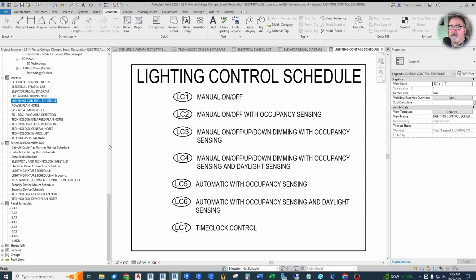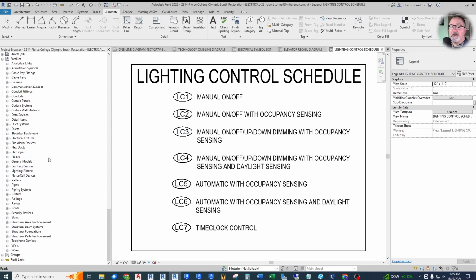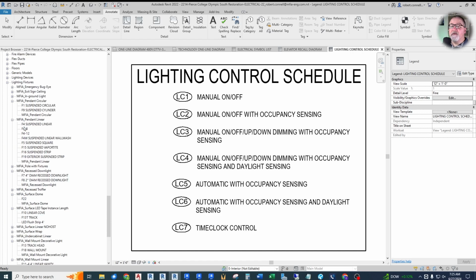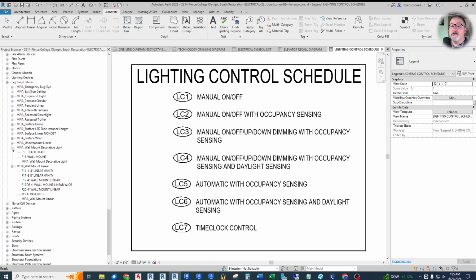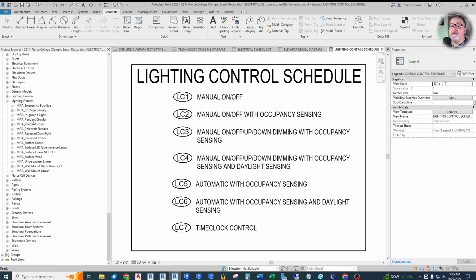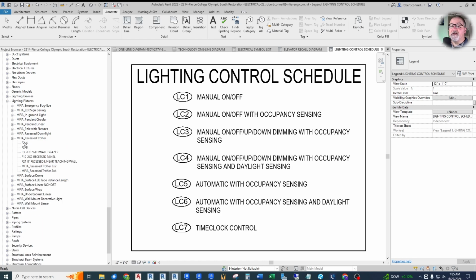And like I mentioned, all these things within our model are actually families. Now, I showed that before, but let's go down and look at the lighting fixtures. And you can see I've got these expanded, but there's a number of lighting fixtures that we've brought in. We have a company name in front of it, and then, for example, a recessed troffer in this case. Each time we create a new type, it lists it here. So we have an F24, F28, and each of these is a type or a subfamily, if you will, of the actual main family.